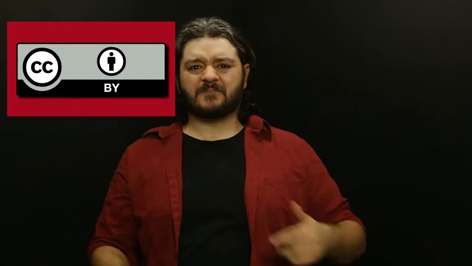Putting a work under a Creative Commons license is a way for an author to give people automatic permission to use or share their works as long as they follow certain rules. And how open or restrictive these rules are is up to the author. It can be as open as, do anything you want with it, just give me credit, to as closed as, you can use this, but not for anything that directly makes money, you can't change it in any way, and you have to give me credit.